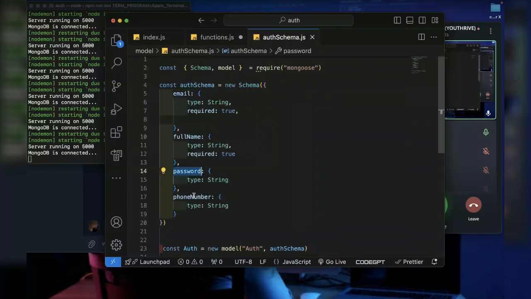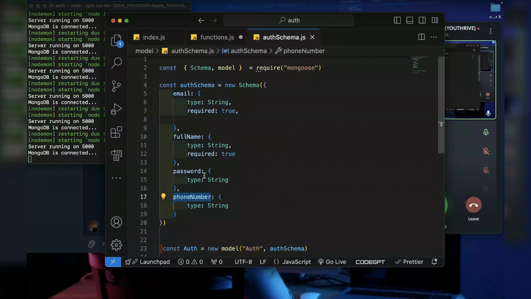Now this password, if you notice, I'm not adding required here, but sometimes you can. The reason why I'm not adding required is I will manually require it from the user. So if the user does not enter a password, it will not go forward. It will stop there and return back.